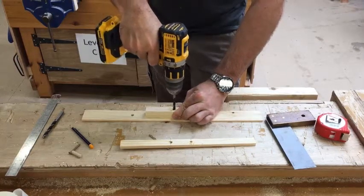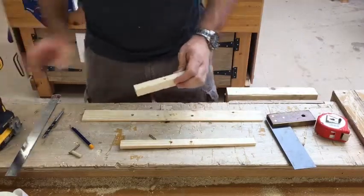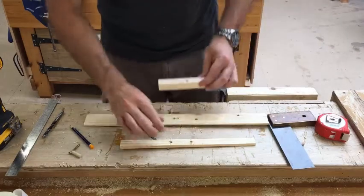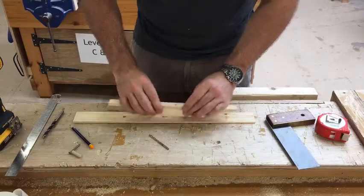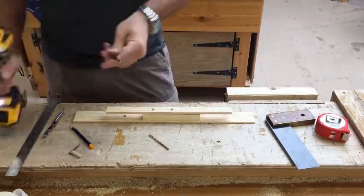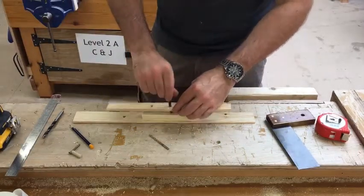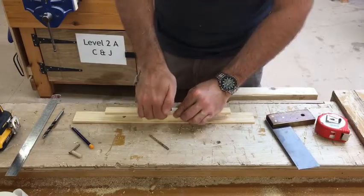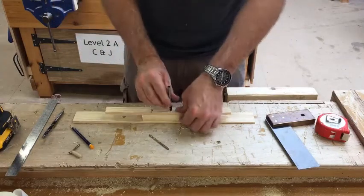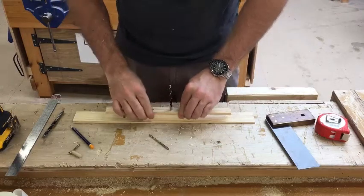And also stops there's much breakout out the back. So now I've got this, I can take this drill bit out and actually use that now as a pivot. Probably better referencing it that way.